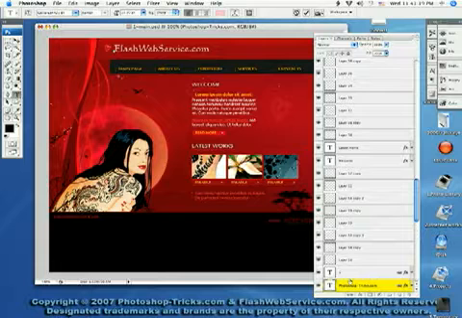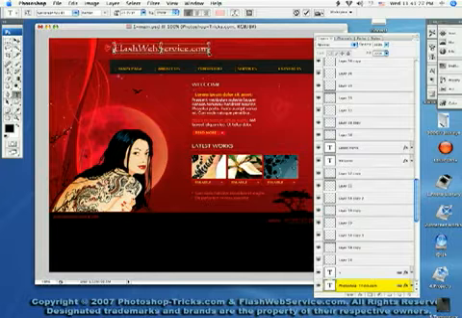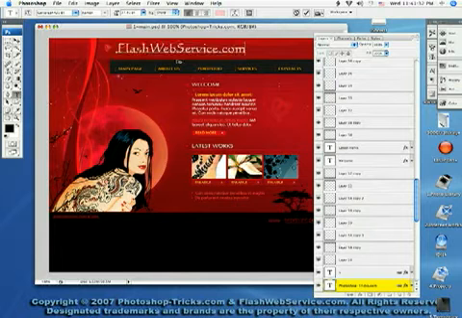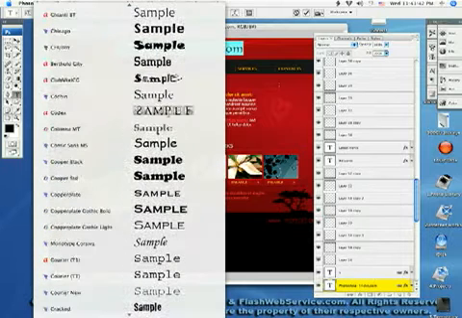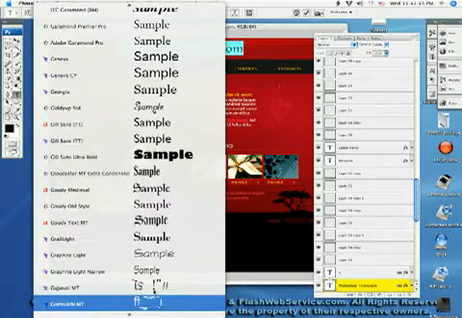So you can go in and change the text however you like. There, I just changed that text. If you hold down on your command key, you'll get a bounding box. You can make that text as big as you like, but just drag that out. You'll get two arrows, drag it out, there you go. So now you have it bigger.